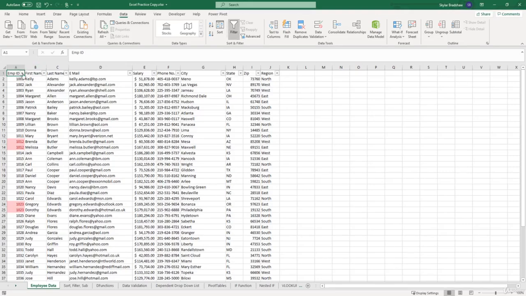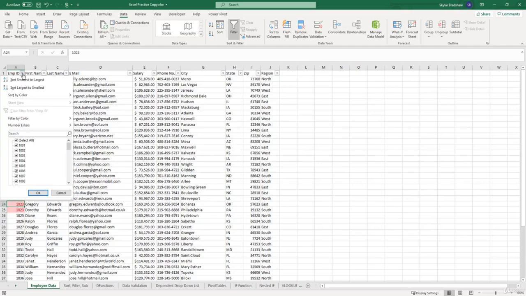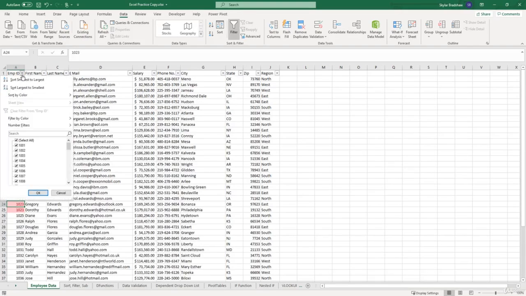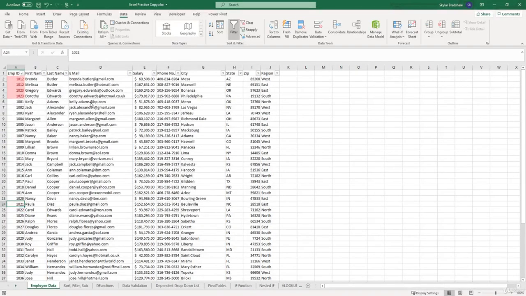Now we can click this drop down arrow, and then from here we have two options. We can either filter by color, where we can only view the cells that have a light red background color. So if we select this format, now we only see these duplicated values. Or we can sort by the formatted cells and place them at the top. So if I clear that filter, click this drop down again, and click sort by color, choose the light red color, now our duplicated values are at the top of our list. And then from here, we can make the necessary changes to get the correct employee ID number.